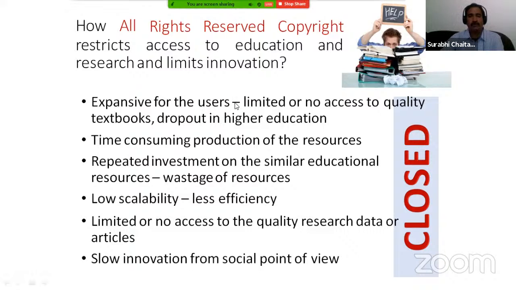Now, if we go for original versions, what is the lacuna? They are expensive and time consuming. Why are they expensive? Because the producer spent a large amount of money and time on that. And while downloading, we will use repeatedly the same resources, wastage of resources. Same content, same thinking, same ideas will be there. That material only we will download, and low scalability, low efficiency data. They will be time consuming and very costly. Therefore, instead of purchasing new books, we will go for photocopies of them.